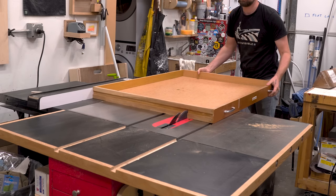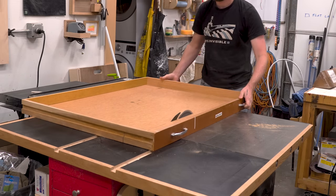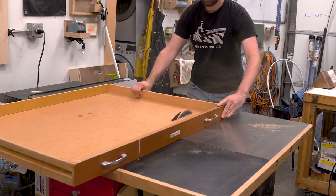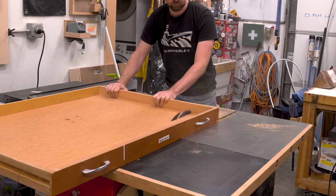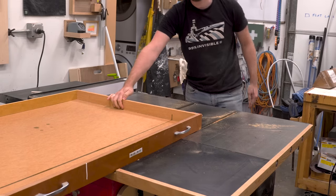This technique may look a little bit sketchy. I feel pretty comfortable just being experienced with the table saw. You could definitely do this with a track saw as well. I made sure to double check for nails, and I also didn't cut through the full height of the drawer. That way it stayed together, and then I can just clean it up afterwards with a pull saw.